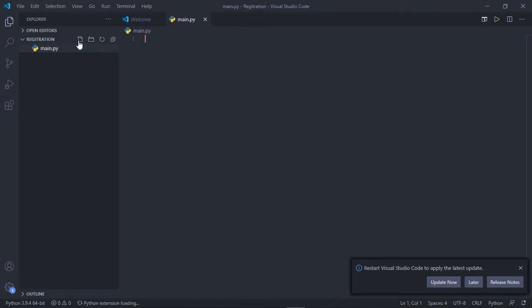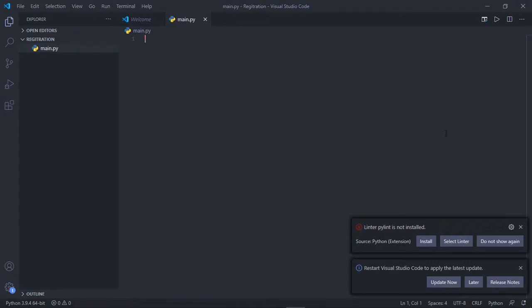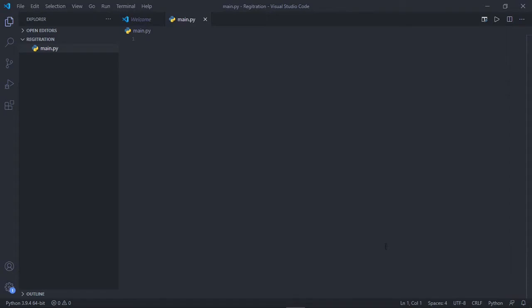So Python files are to be saved using the .py extension. Hopefully you are all here and you are able to create your Python file called main.py or anything you want to call it .py. Okay, so let's get coding.